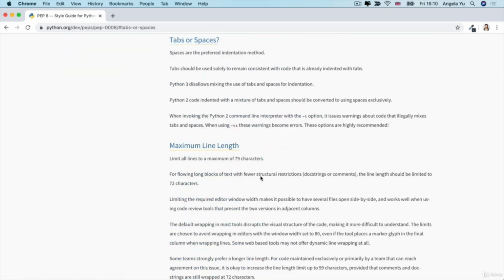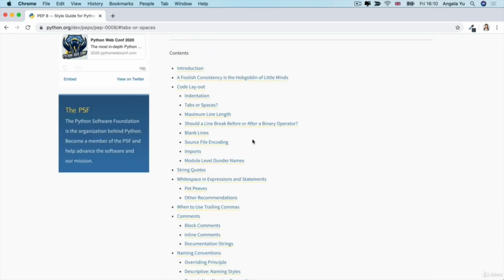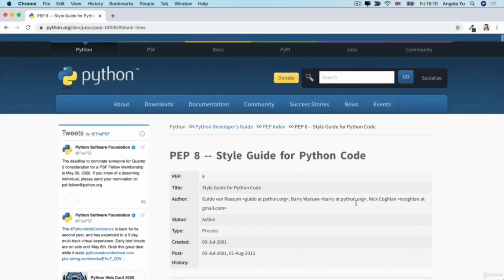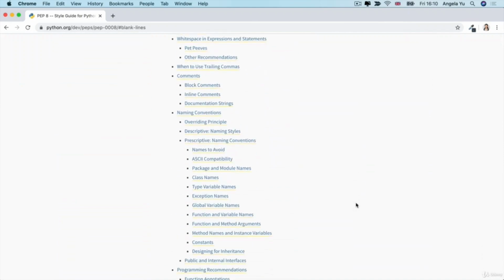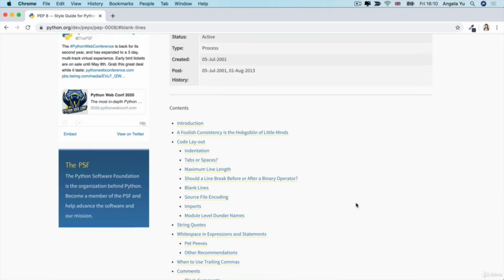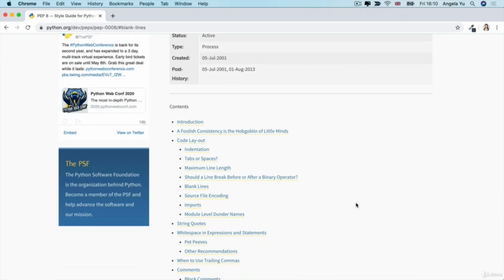And then there are other things like what's the maximum line length so that your lines of code don't become really, really long and difficult to read. Or things like how many blank lines should there be between functions and variables in your code, and all sorts of things. This is a very long document, and it's actually very difficult to read all of it and remember all of it while you're in the middle of coding.